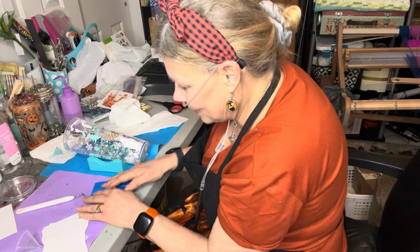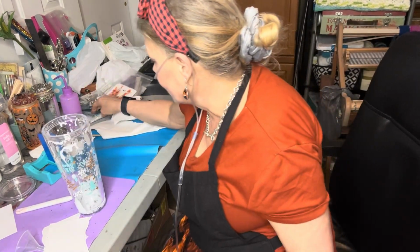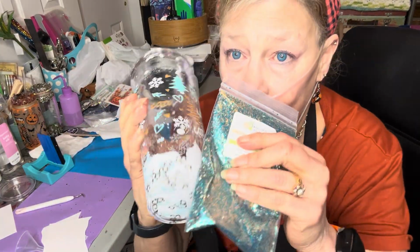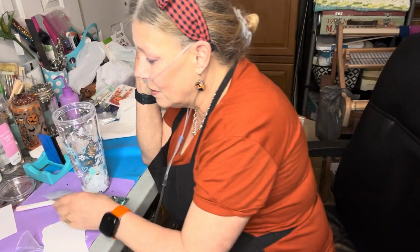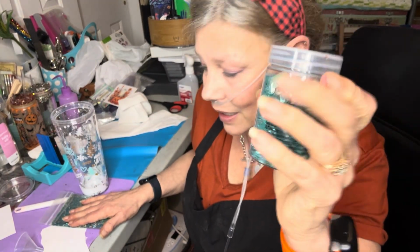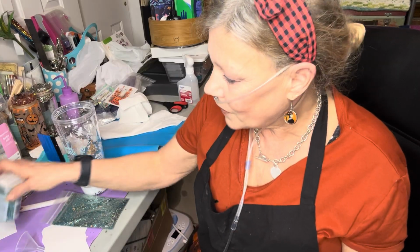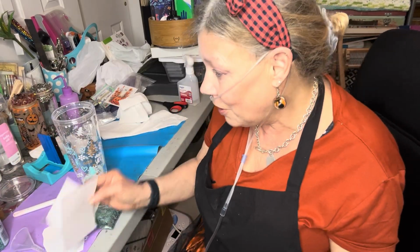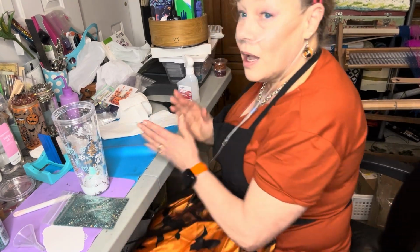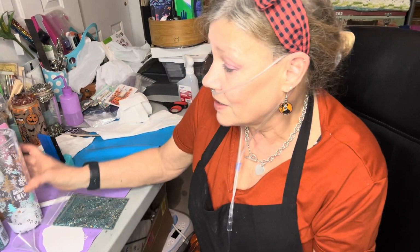Now, one of the things I will be doing is leaving this set overnight before I seal it. And I have lots of glitter choices. I was thinking, y'all, for the glitter butt, maybe to use this color for the bottom here. For the top, maybe that same glitter with these little ice pieces, and maybe even some of the little doodads that are floating around in there. So lots of different options, but I hope this gave you some ideas of cups to come. If you're creating cups, I hope this taught you how to make a cup that is really pretty, and I think is going to sell really well.